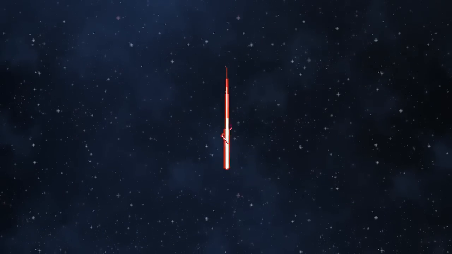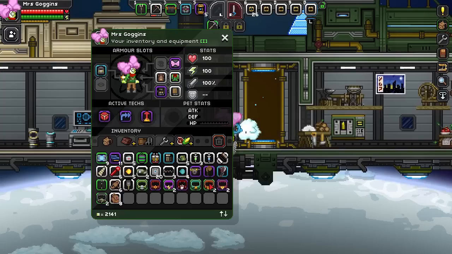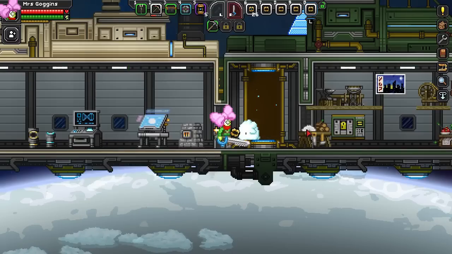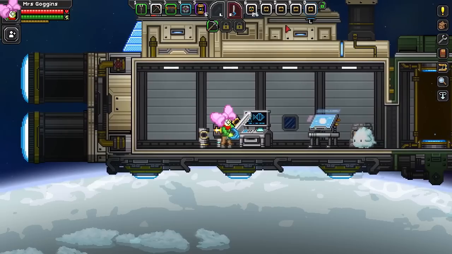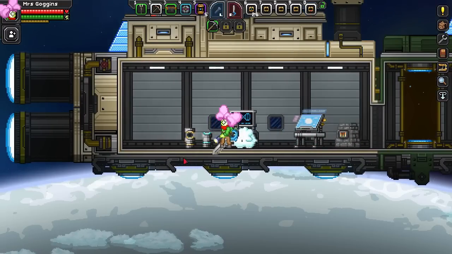Okay, so let me just have a quick look at the other colours. Health. Well, I think that all takes care of itself, doesn't it? Oh, the oblivious collar. That might be a bit different. A collar that pacifies your pet, which makes it so it doesn't attack anyone. So first of all, we'll just quickly heal. Let's see, do that one or whatever.